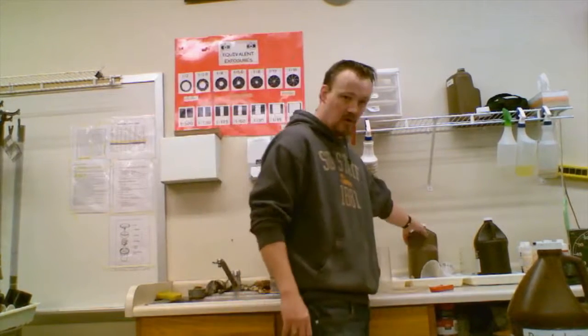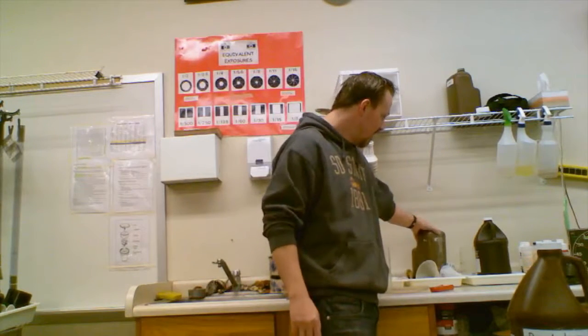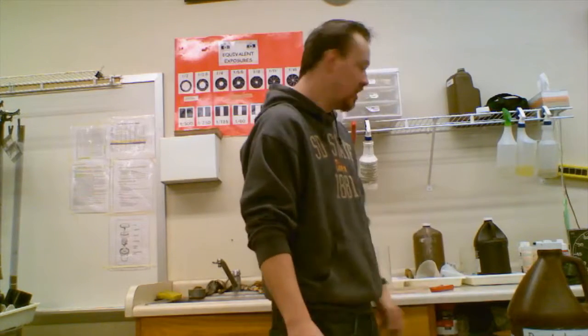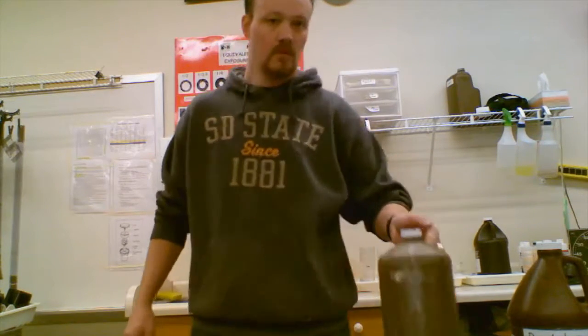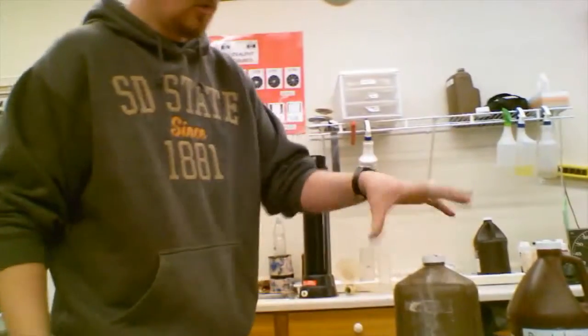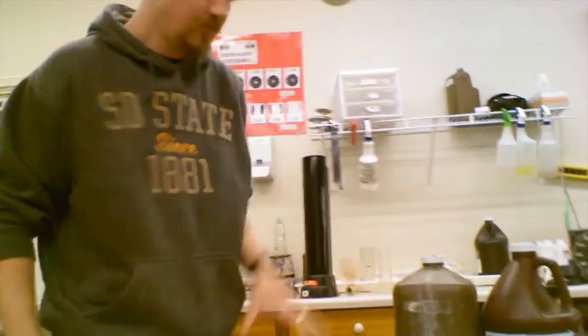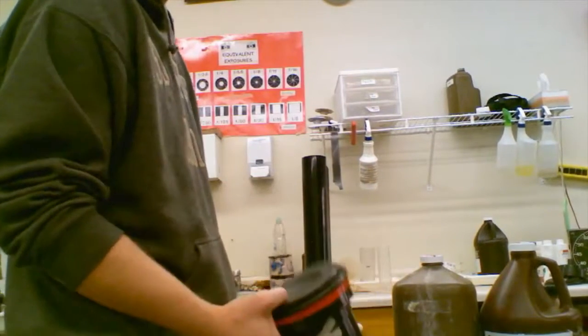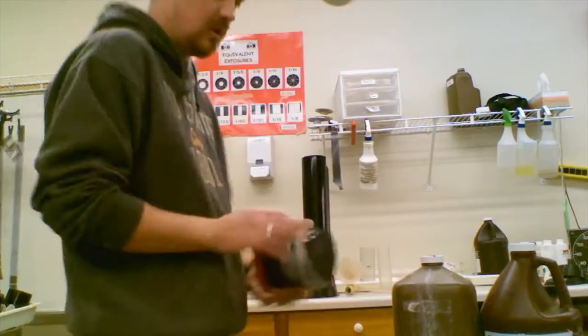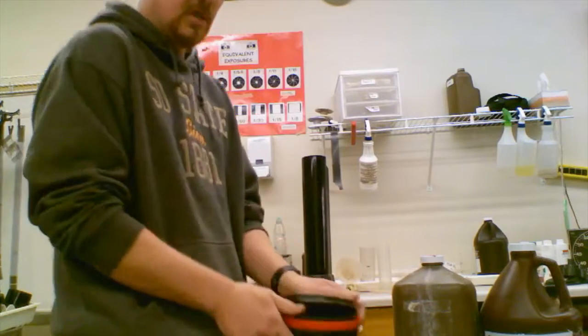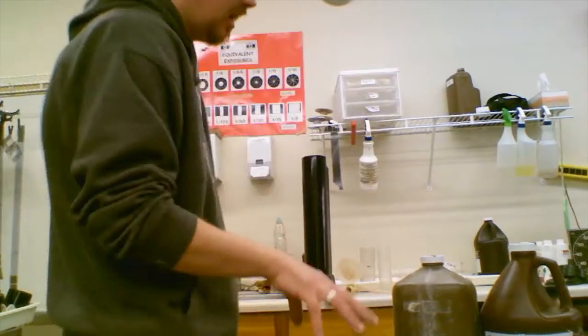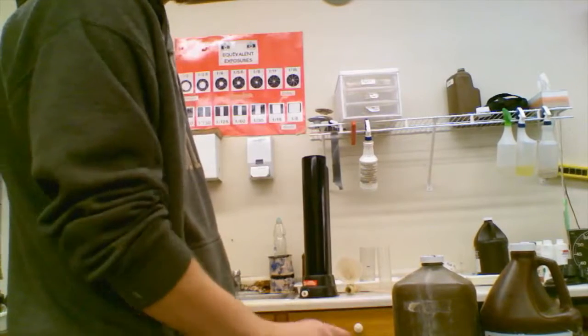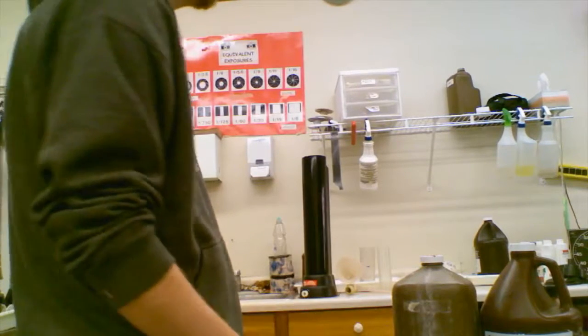Then you go to your fixer—red cap, the rectangular-looking jug. Pour 10 ounces into the beaker and into here. This one's only two minutes. You shake for 30 seconds, make sure it's on, then thump it, let it sit for 30 seconds, shake for five seconds. This only happens for two minutes.